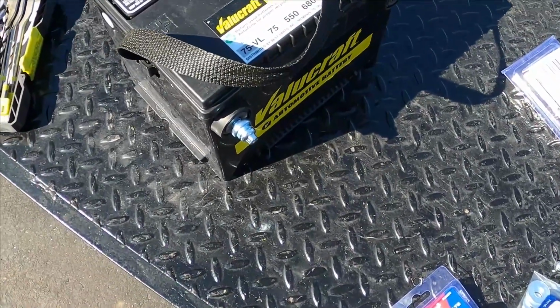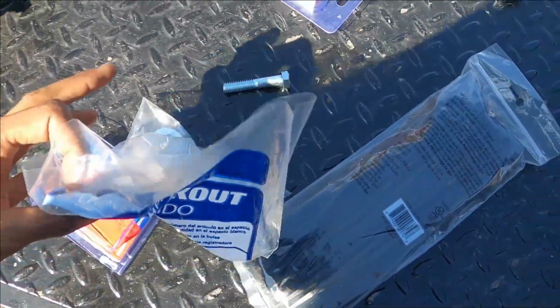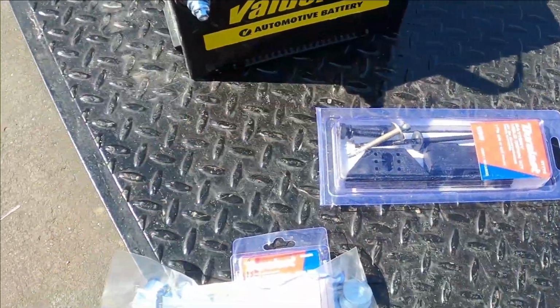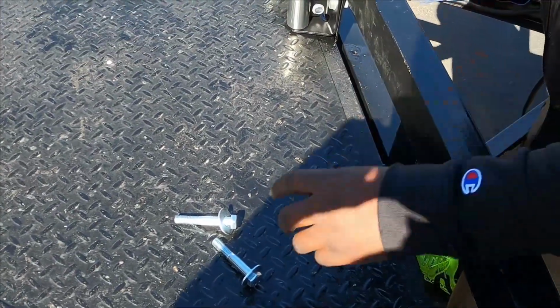So we got a battery from AutoZone, and some bolts from Lowe's, and zip ties, and something to hold the battery. So let us put everything back.